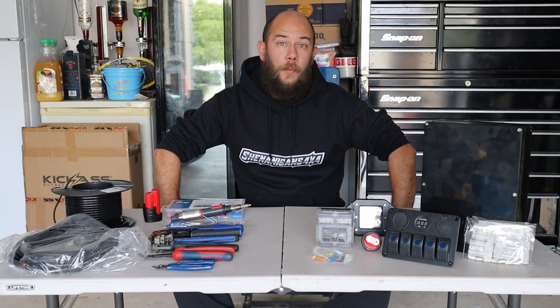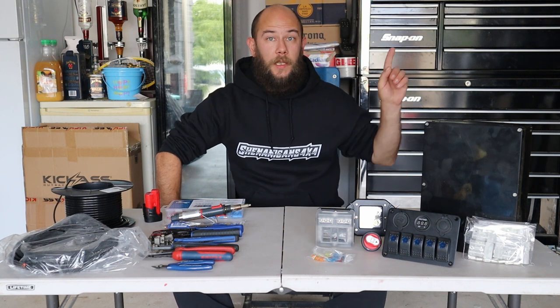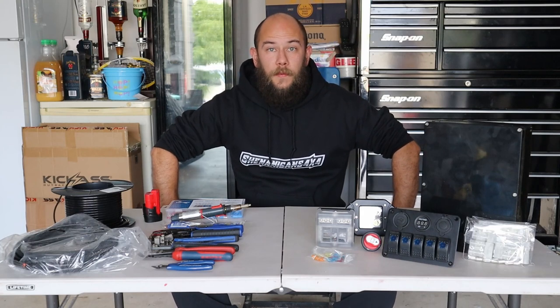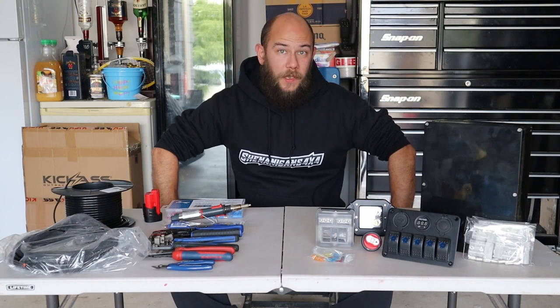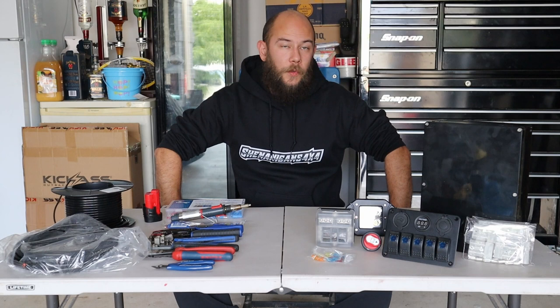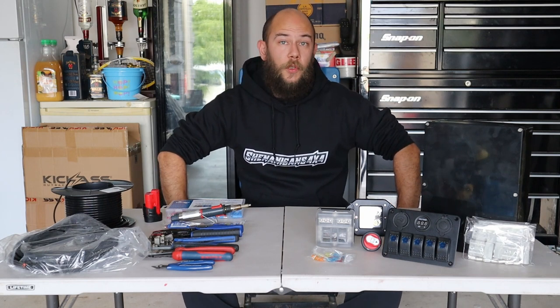So in the last video, I put the kick-ass power station in the back of my Ranger. If you haven't seen that video, click the link up here and check it out. Now, because I've put the power station at the front of the tub, while it does have the USB ports and cigarette sockets and Anderson plugs that I'll need, I also need some access to the rear to make it a lot easier. Now, I first looked at 4-wheel drive Supercenter.